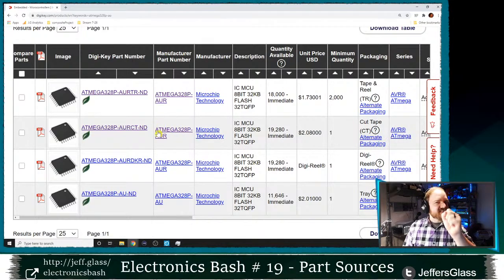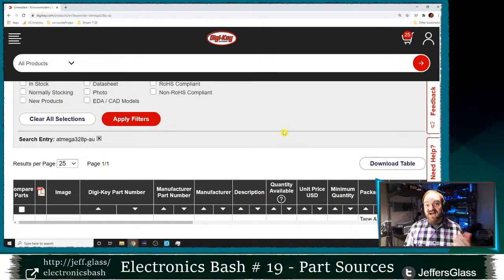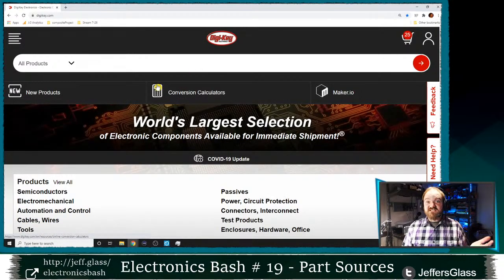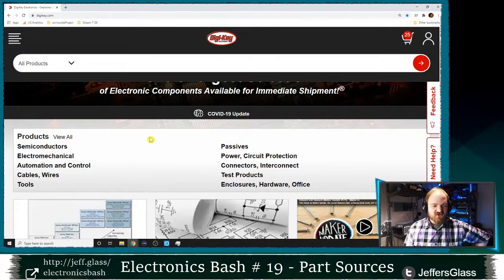You search for the thing you want. It comes up with some options. One I can only buy 2,000 of, so I'll buy the one I can buy one of. Piece of cake. What if your option is at the other end of the spectrum and you want something much more general, like a resistor? How do you know what is right?